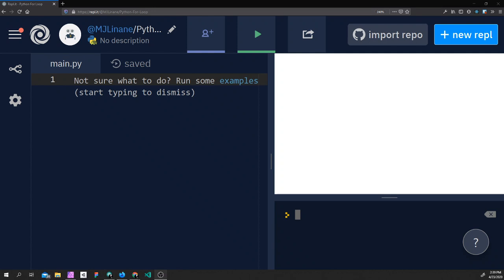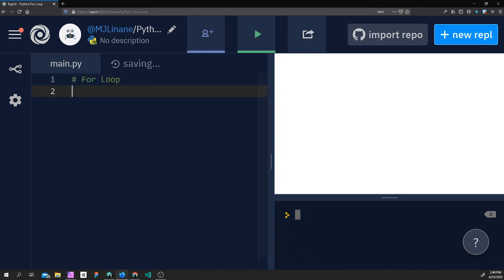All right, we're going to take a look at how we can add a for loop into our Python code to repeat the code over and over again so that we don't have to type our code over and over again. We'll use a turtle to demonstrate this. So we'll do a title for loop, and we'll do our standard import turtle.